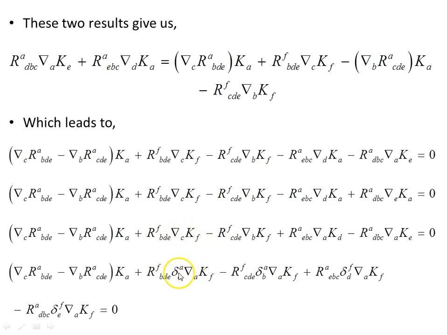And one way I can do that is introduce the Kronecker delta. So what I would like to get is to make it all del A times k f. Well, I've got an f here, f there, and this c I can alter to an a by putting a Kronecker delta in there with an a up top, so this a and this a contract and becomes the c. So this is the same as this, or if you like, this gives us this. So it's still the same object. I haven't changed anything. Alright.